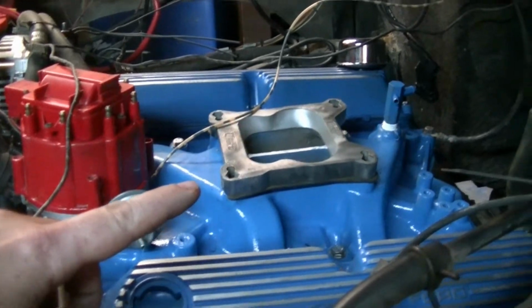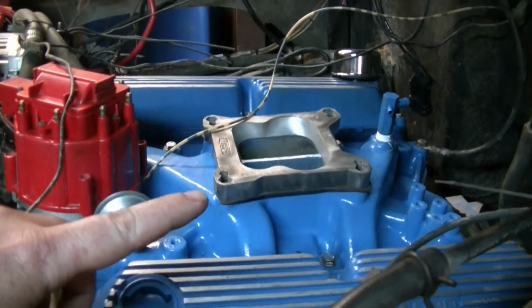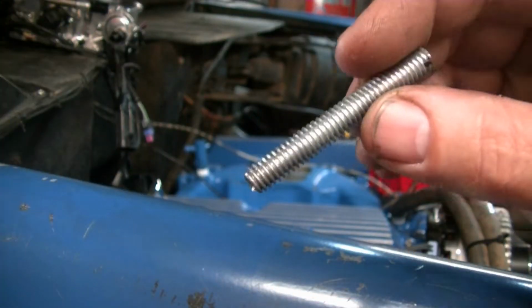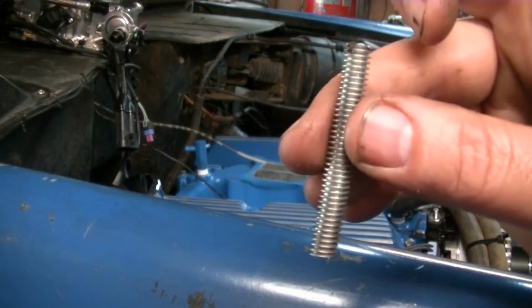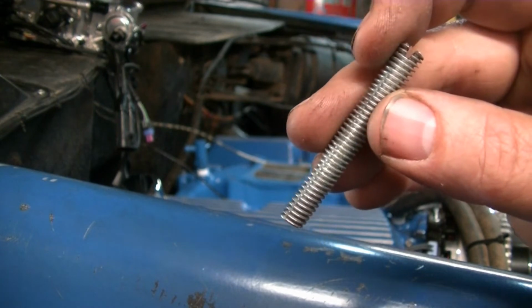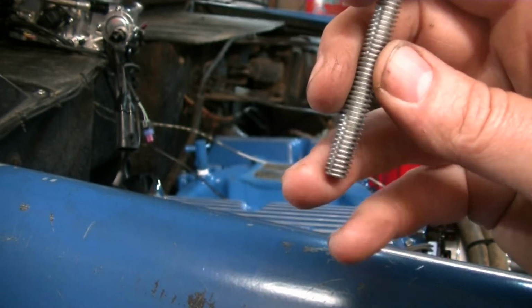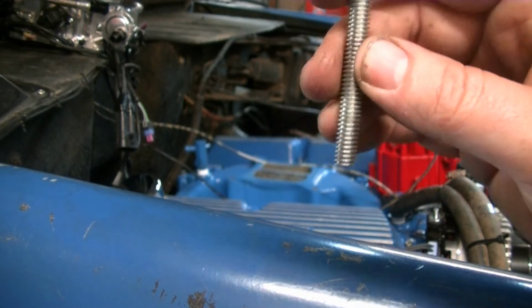The bolts that they give you for the throttle body, or the studs I should say, are too short if you're running a spacer. So before I put the studs in for the carburetor, I'm going to throw a little bit of Loctite on the bottom, because we want the nut to come off the top. We don't want the stud to come out of the intake.